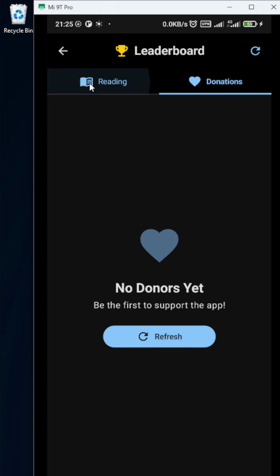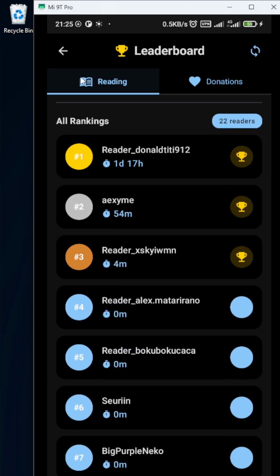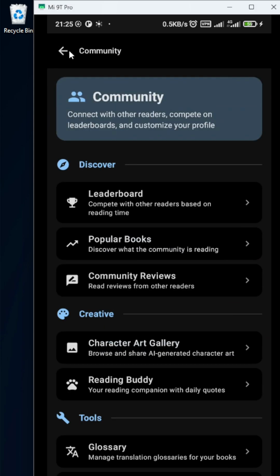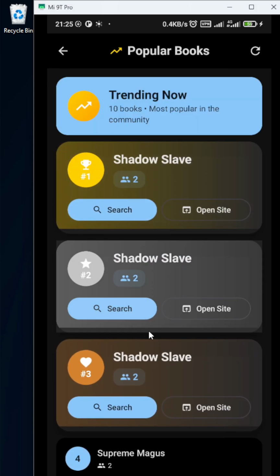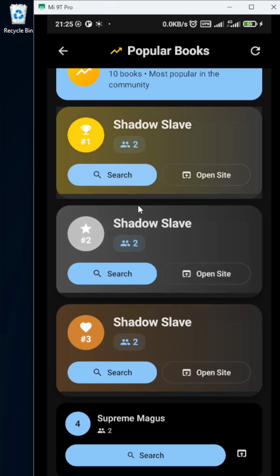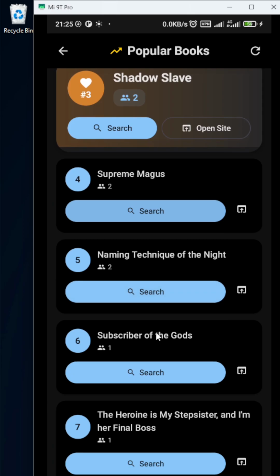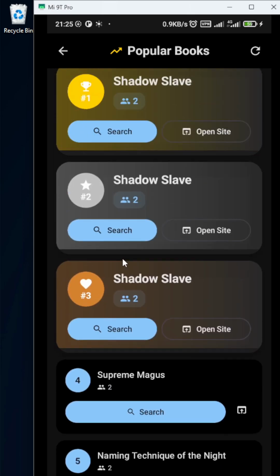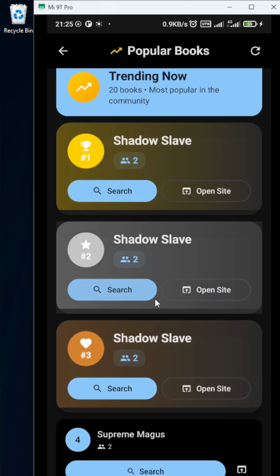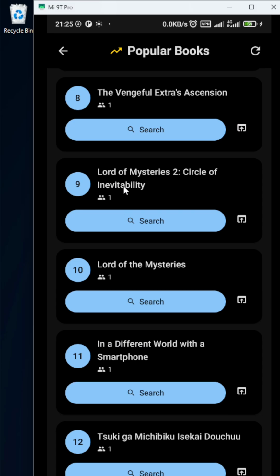Also, we have donations, where you can see who's donated the most. You can also see the most popular books. Right now, Shadow Slave is the most popular book, which I think is blocked.